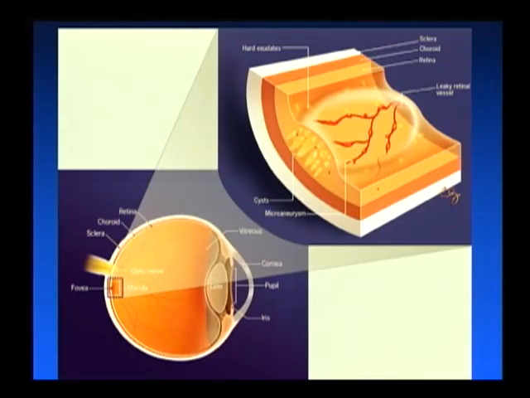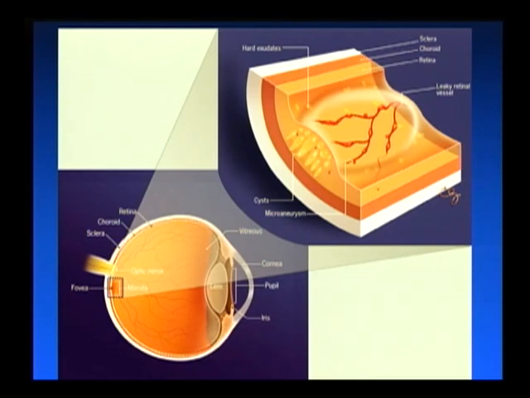Here's a cartoon showing the eye, and within the retina in the back part is the macula. What happens — you see in the top part of this cartoon — is the little blood vessels start to develop outpouching. This structural weakening leads to little outpouching of the blood vessels and they leak: first little dots of blood, then clear fluid from our bloodstream, then lipids and cholesterol over time. If you think of a flat sponge and you put a couple of drops of water in the middle, you'll see a little bit of swelling, a little bit of elevation — that's what it looks like to us when we're looking in.